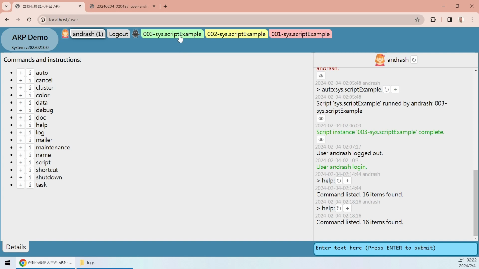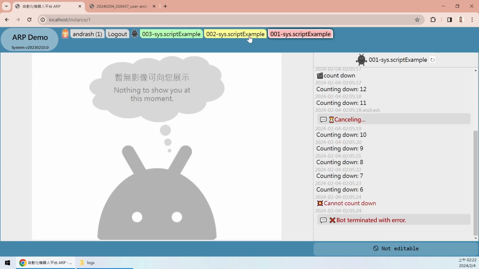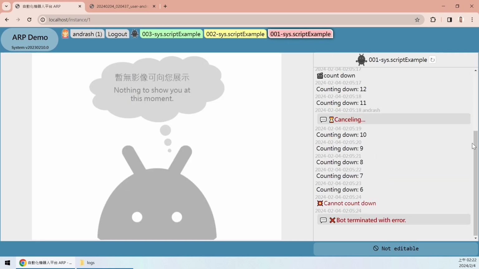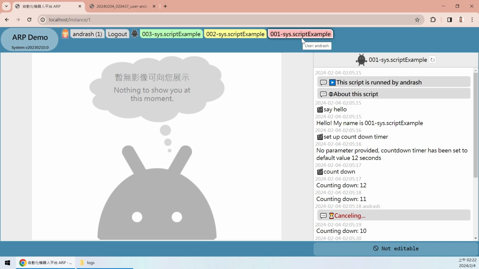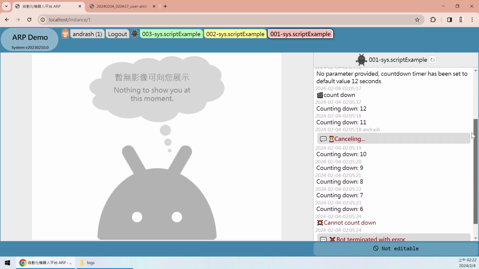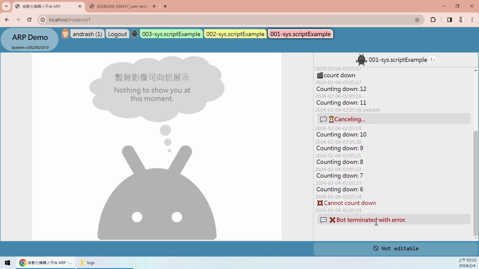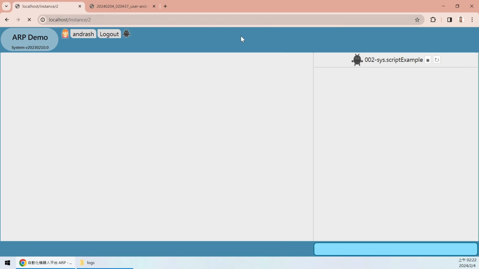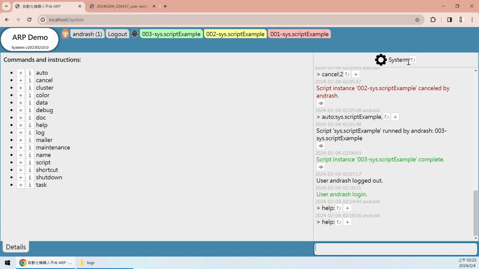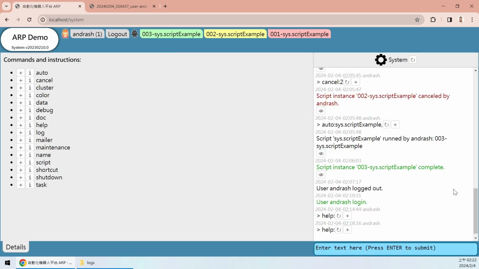Okay, and then finally here, as I have shown you before, if you click here, you can see how the bot works. So you can see when it starts running and who runs this bot and what the bot did and what the result of it is. Okay, so that's the three basic log types.